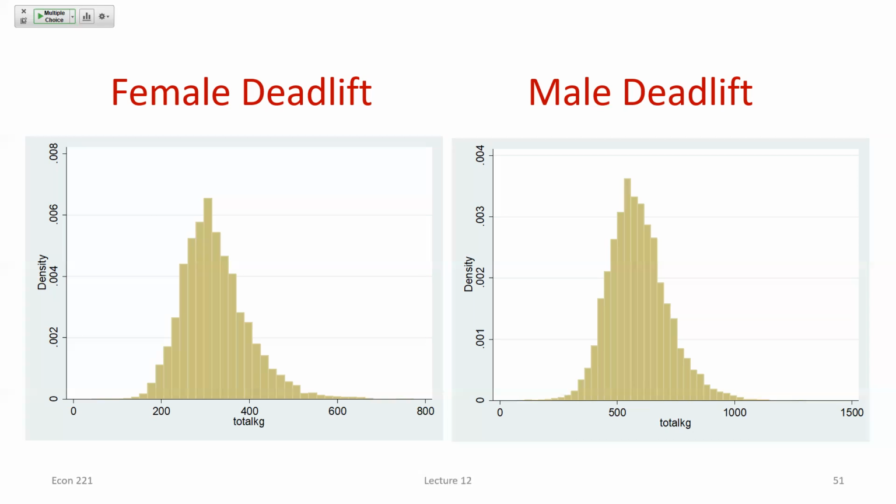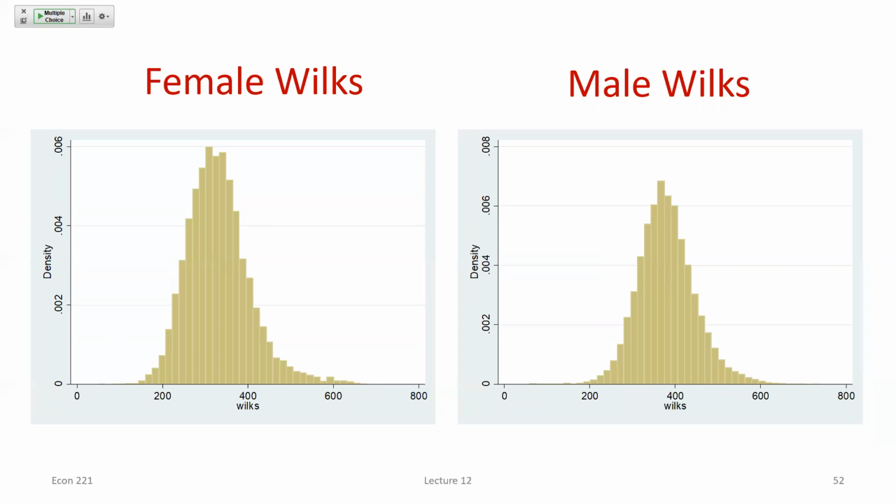So you might look at this and say, well, your idea is stupid, obviously males are way stronger. But after looking at that data set, there's a lot more 400-pound men in it than 400-pound women. If we don't factor in that men are typically heavier, which means they could probably lift more weight, we'll come to a ridiculous conclusion that isn't what we're actually interested in. So we might want to do something like weight lifted per pound of body weight. They have a measure for this in powerlifting called the Wilks. If it's easier to think about, it's basically the amount of weight lifted divided by the weight of the individual.